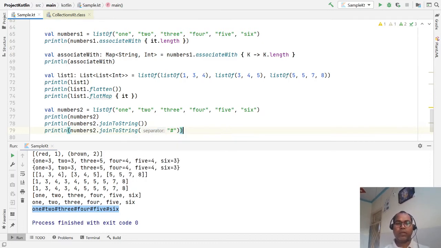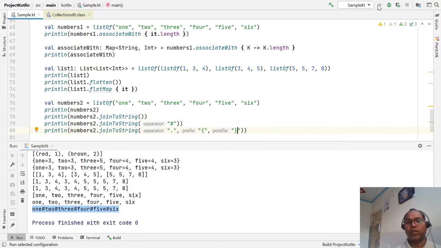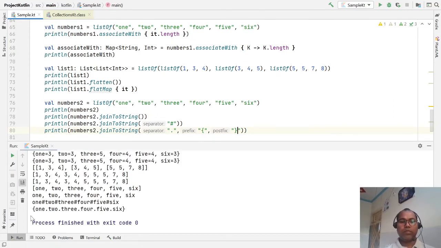Like dot separated, with a prefix and a suffix of your choice. In this way your complete list is in this format. So you have lots of options to join the list.